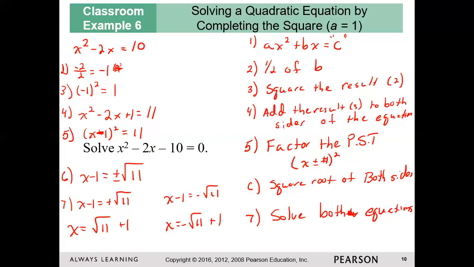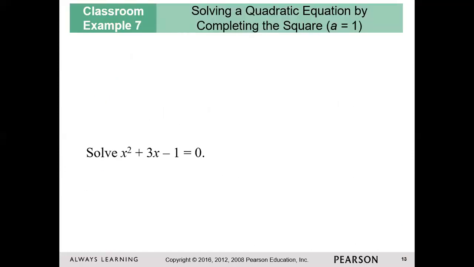So if this is a 7 over here and you're taking half of it, you're going to get a fraction. And then what are you going to do with that fraction? You're going to square it, which is going to give you a different fraction. And then you're going to add it to both sides, which means you need to have a common denominator to be able to add it. So all hell breaks loose when your A value is not 1 and your B value is odd. So usually for me, it is an absolute last resort. I only do it if I have to, or I'm trying to get this in vertex form, which we'll talk about later on when we start graphing quadratics.